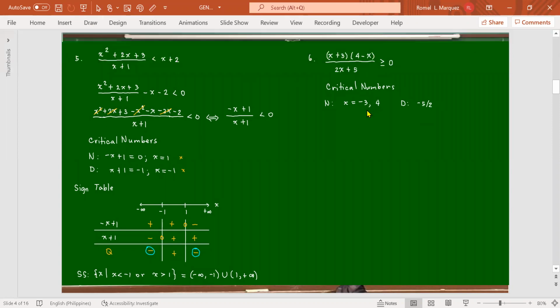In the numerator, negative 3 and positive 4, because the equation is part of it. Yes. Okay? The denominator zero is never a solution. Okay, guys? Any question? Sir, I don't get how negative 3 is part of the solution set. Negative 3, because it makes the numerator 0 also. Anything that will make the numerator 0, and once the equation includes equality, it is included as part of the solution.